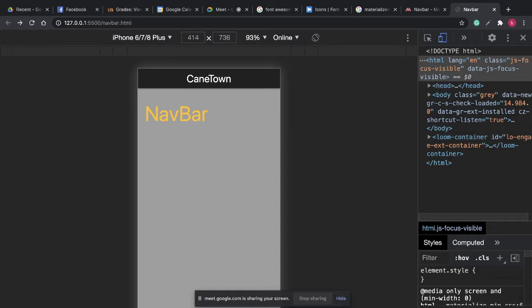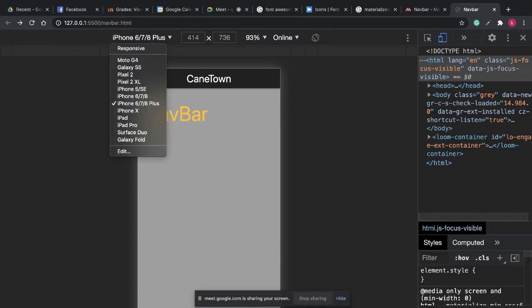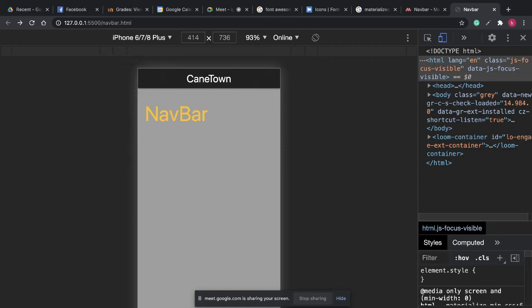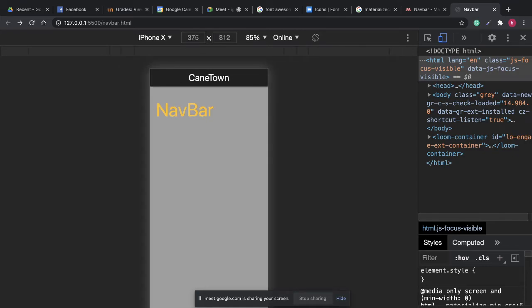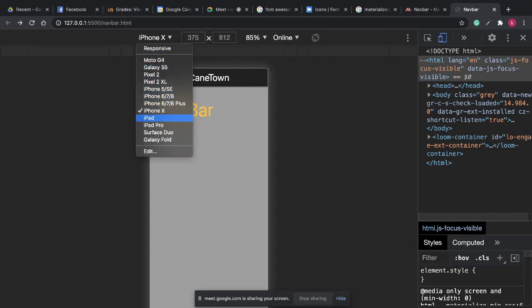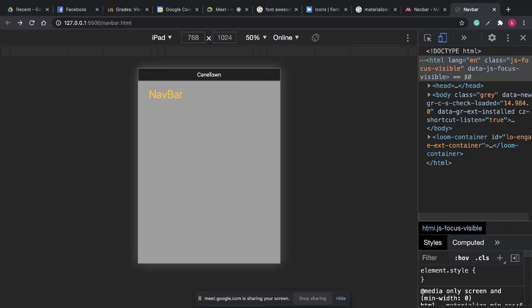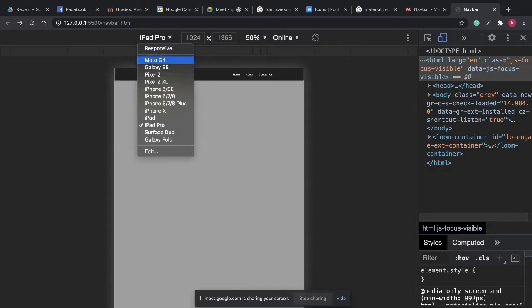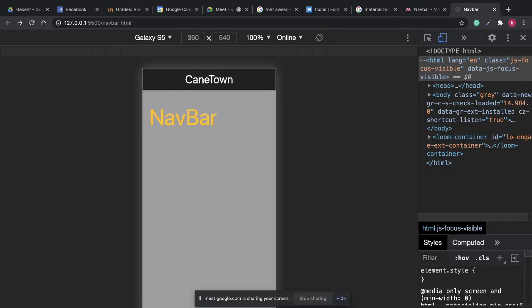Yung ginawa ko lang naman is for a demonstration. So, technically, ganito yung makikita nyo kapag phone device. Kapag, let's say, iPhone X, ganito yung magiging itsura nyo, kasi mas maliit siya. Kapag iPad, ganito yung itsura. Diba yung iPad medyo mas malapad. iPad Pro, or other devices like this, right?